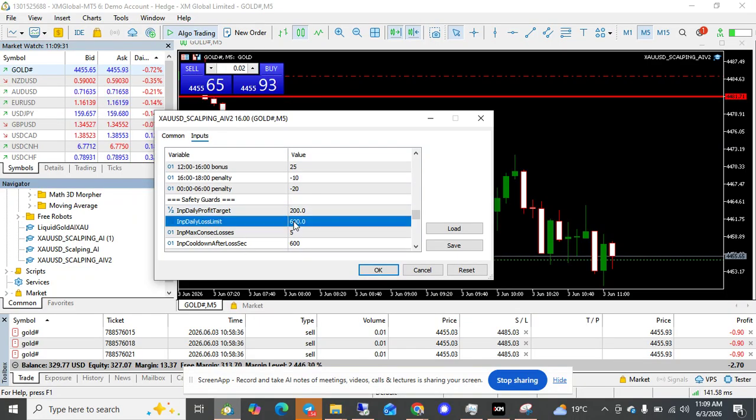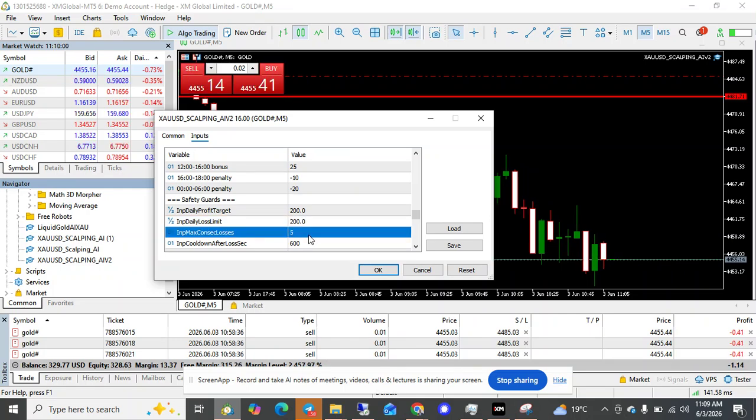Then another thing, if you want to set the daily loss limit, for example, if I lose $100, the AI should stop trading for that day. You can set the loss limit for the day, so that the AI will stop in case you reach that level. So let me put 200. If I lose 200, the AI will stop trading.